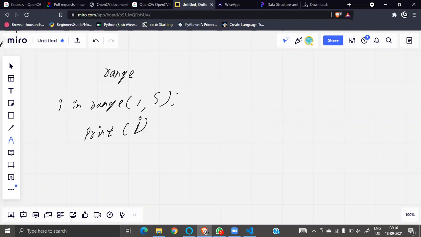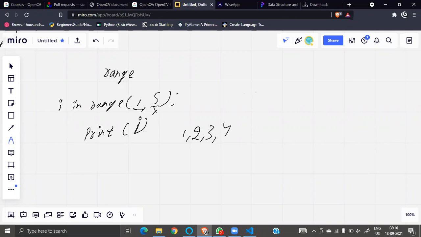Always remember, guys, it will include the first digit and exclude the last digit. What does this mean? It will print 1, 2, 3, 4. That's it. It will never include the last number.